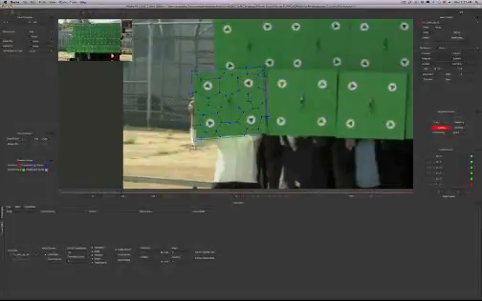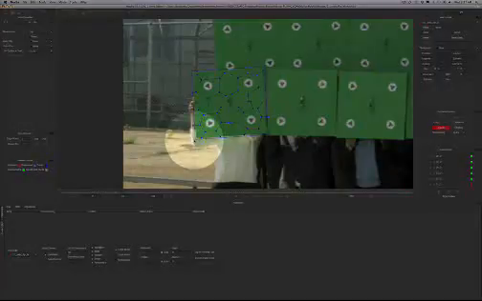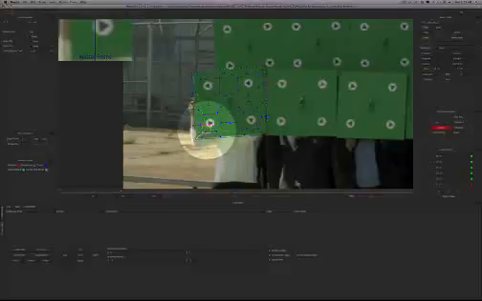What I'm going to do now is I'm going to adjust track slightly. I mean, Mocha did excellent job, and in most cases I didn't need to adjust anything, but I just want to show you how that could be done if you need it. Click on Adjust Track. Now we are going to reference 4 corner surface points to different points of the same plane. That will help us to tweak any drifts that could happen in tracking. I'm referencing left lower corner of board to the marker, to the closest marker.